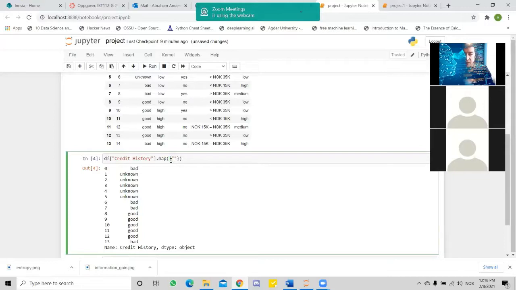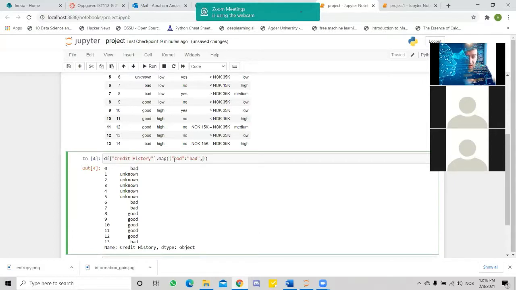The first one is I can write the name of the original value, and I can change this value to what I like, what I want to change. Okay. For example, when it comes to bad, I will not change this one because it's not missing. So I just assign bad equal to bad.